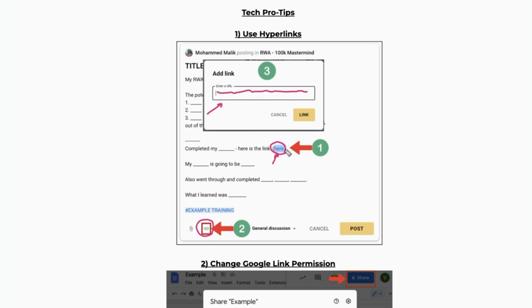Because if you post your Facebook group link here, it's just going to be this massive link that goes on forever. This way, it's a little bit more organized. Now, if you're sharing a Loom, or something quick, or a small link, that's totally okay. But when you're sharing a Google Doc or a Google Sheet, that tends to be a very large link. Okay, so this is how you're going to link it. And once you hit link, the pop-up will disappear, and your highlighted word will be blue, meaning that it has been linked. So that is the first tech pro tip.